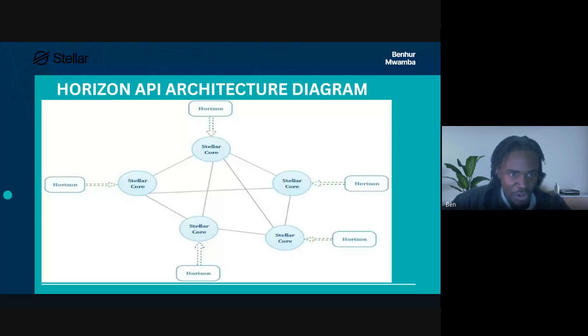Okay, this is the Horizon API architecture diagram. You can see the Stellar core and you see the Horizon. So question to you, why are we seeing so many Horizons here? Why isn't there only one? Yes, Mukhtar?